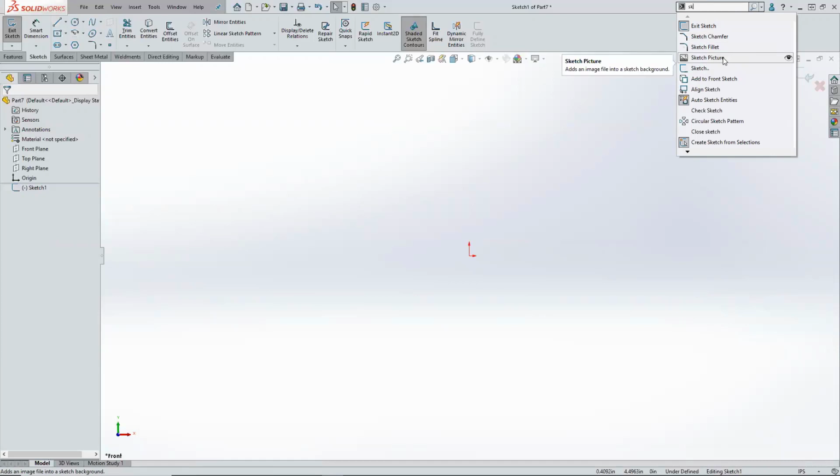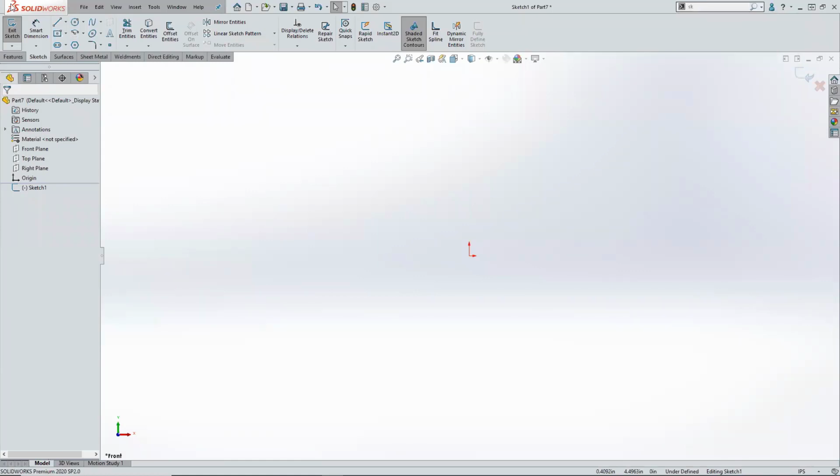Now, if I just want to know where the sketch picture tool is, and then find it that way, I'm only going to use it this one time. I'm going to come over here and put my cursor right on the old eyeball here, and I'm going to left click without moving my mouse. Okay, so my cursor is here. Watch where the cursor is going to end up, but I'm going to left click on that eyeball.